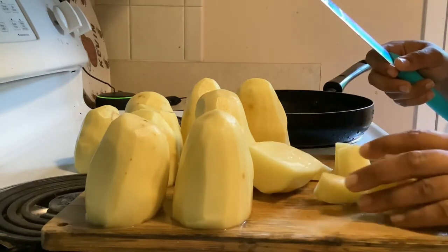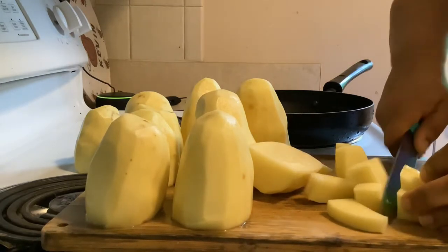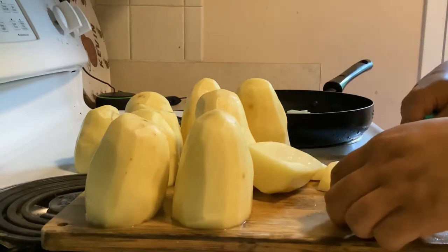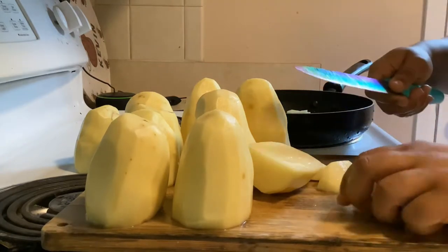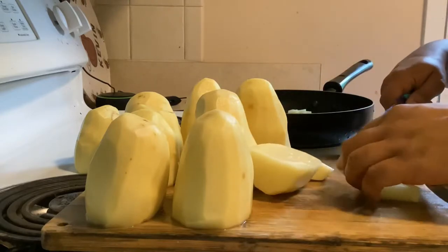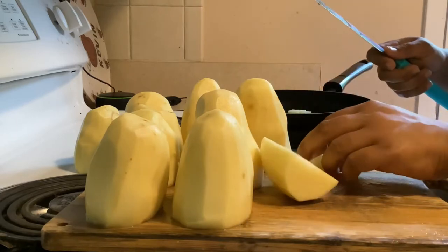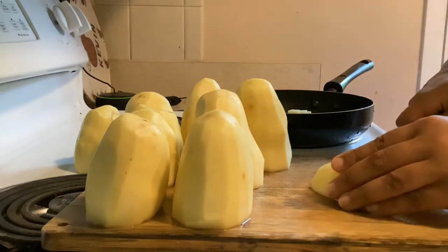But for me, I like to leave them a little bit bigger so I can watch them cook while I do other stuff and know that they're not gonna cook down quick. I like a quick meal but not a burnt meal. Because at that point, you just need to order some takeout. Ain't no starting over because you done got frustrated.